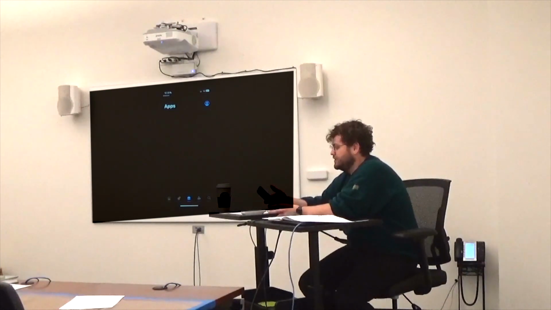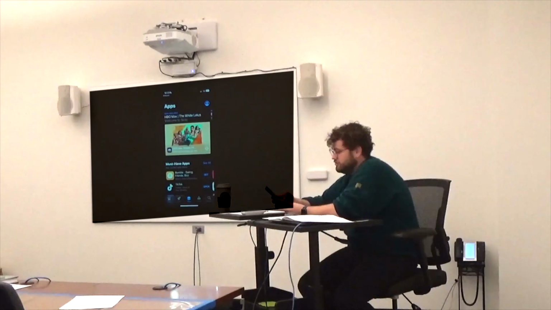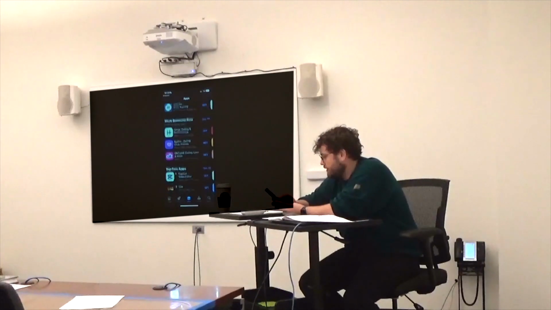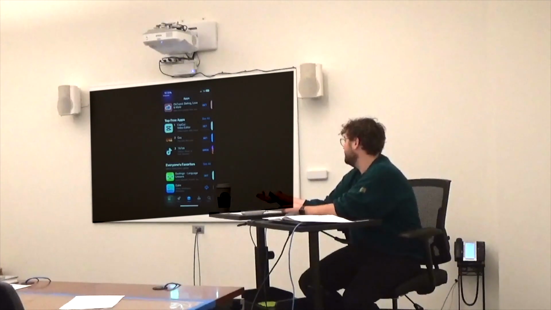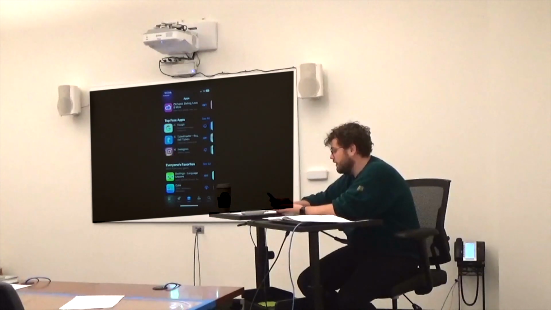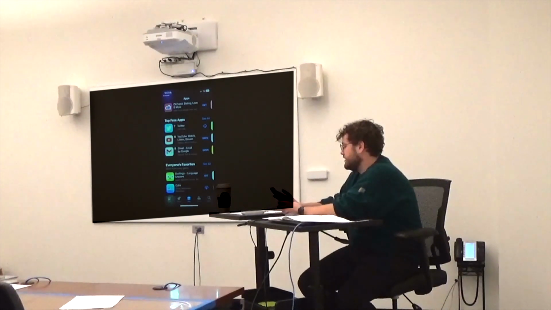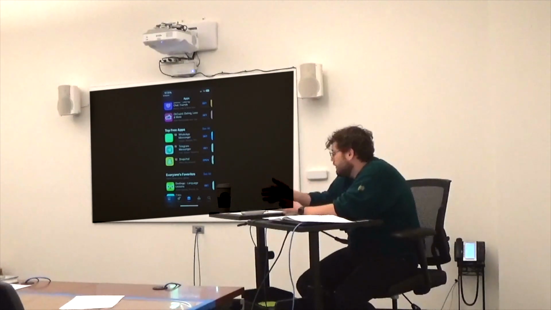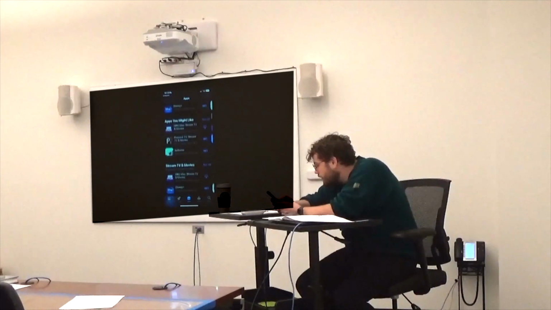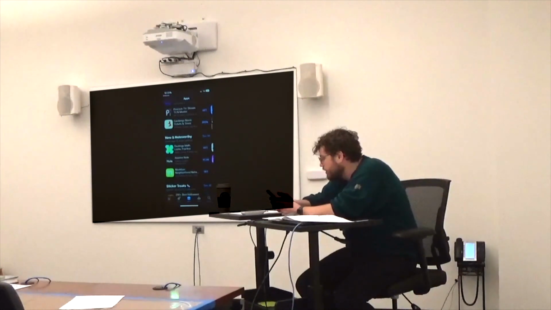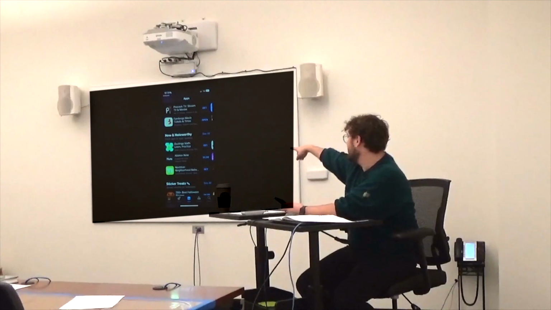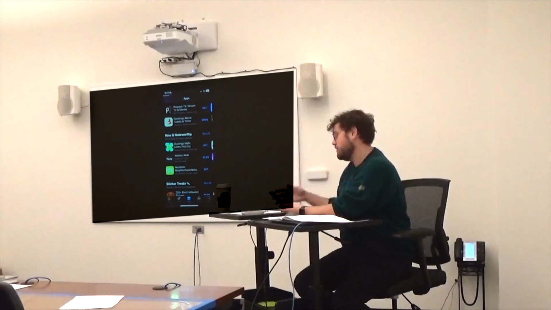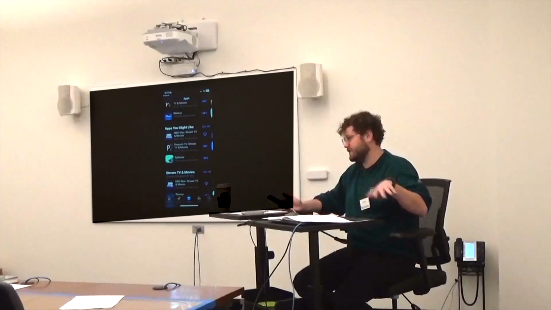There's the apps section, which is pretty similar to the Today section, but a little different. It has, for instance, the top free apps that there are. And as you can see, some of these apps will say Get, and then I'll show you, let me see. See how Ableton says $5.99? That's how much that app costs. But if an app says Get, it means that it's a free app.